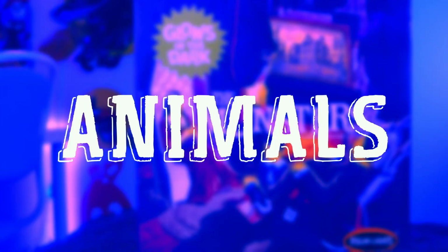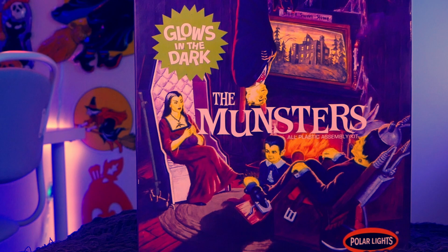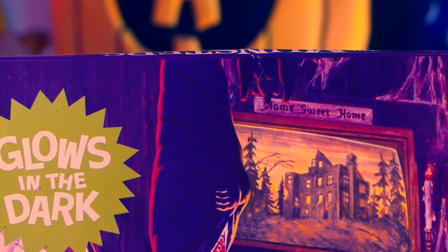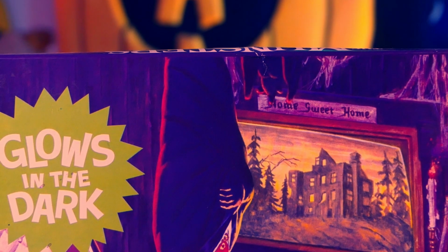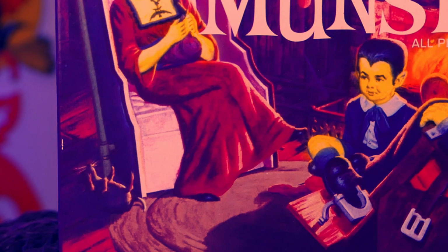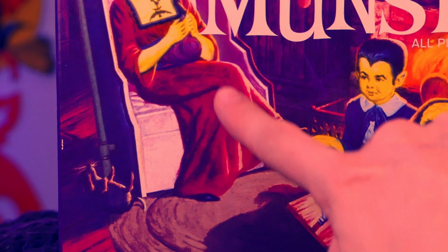The model came with 4 animals and the box is featuring 3 of them. On it we can see the dead rat, the rabbit on the TV, and a glimpse of the bat hanging from the ceiling. So one of the animals is missing and it's the second rat.